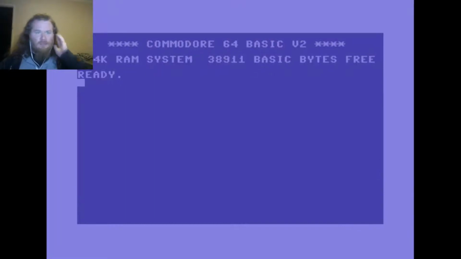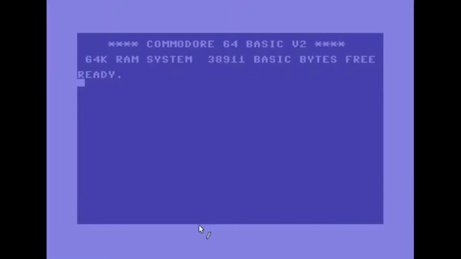Alright, let's get into the nitty gritty with my C64 emulator sort of thing, because my C64s are fried. So let's get to typing. I don't need my Wacom anymore. Oh yes I do. No, I don't need the Wacom anymore. Let's move you over here. There we go. Terribly sorry about all this. Not very professional, but you all know me.